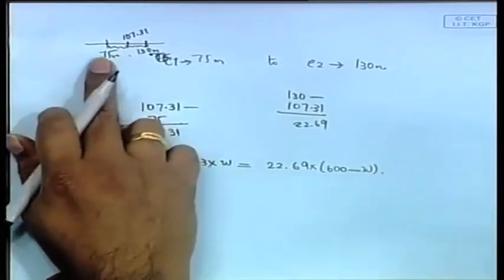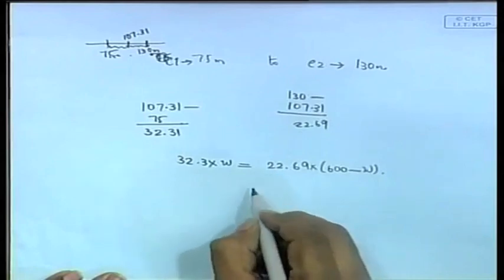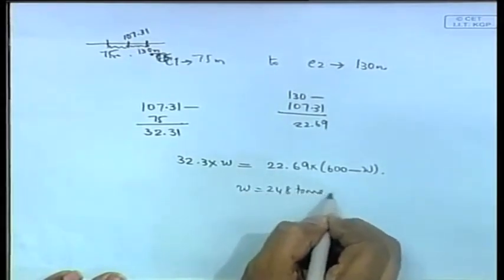This is very obvious. Therefore, what we are saying is that 248 tons of weight is added in the first compartment, and the remaining 352 tons of weight is added in the second compartment, and when you add it like this, it will produce a center of gravity at that point.